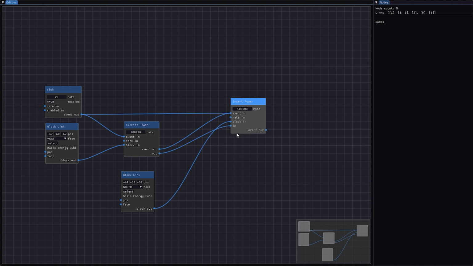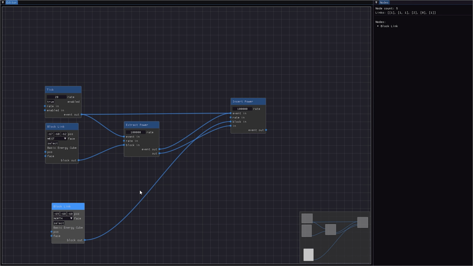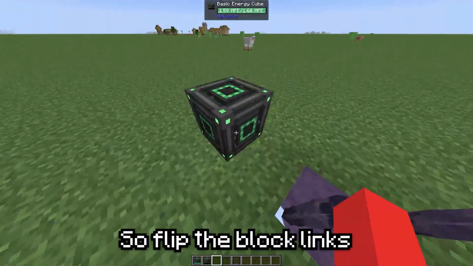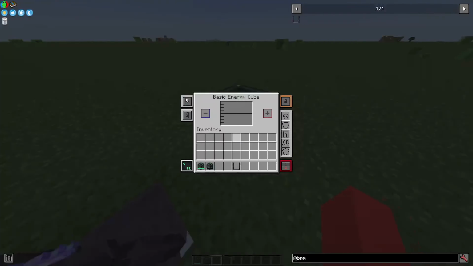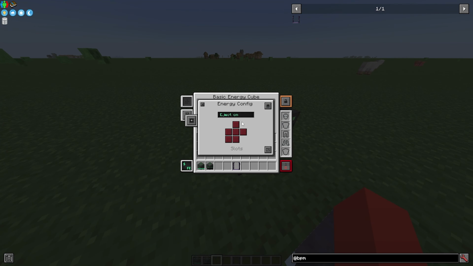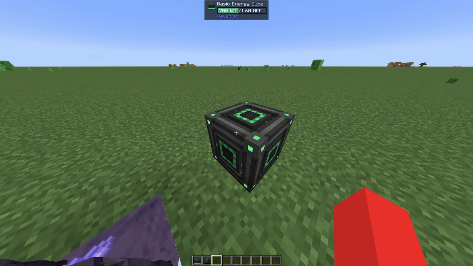It's not really basic, but it's a basic example of how this works. If you want to flip this, we can just change the block input. So that's what it is. We have to delete this block link and this block link, and then link it to this one, and I'll link this one to this one. And as you can see, this one should start draining. This one's all output, that's why. Like I said, remember to make sure to change the faces. So as you can see, this one's draining now, and this one's filling.